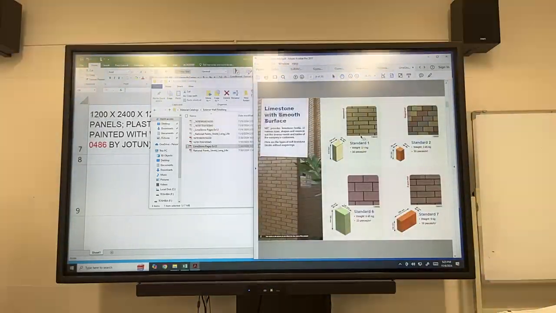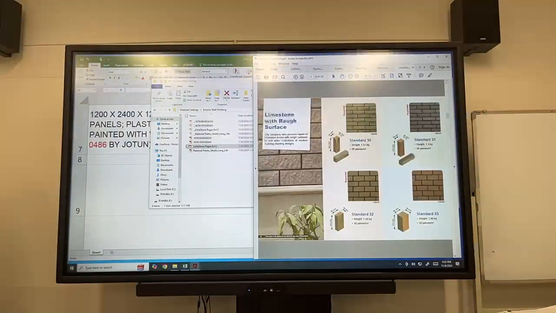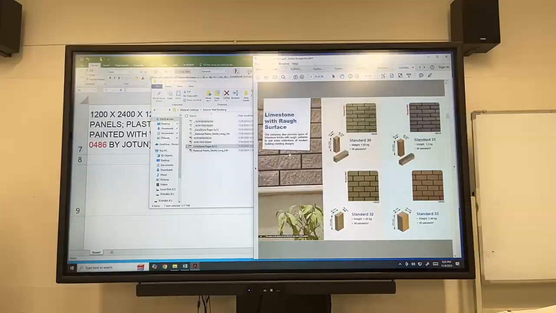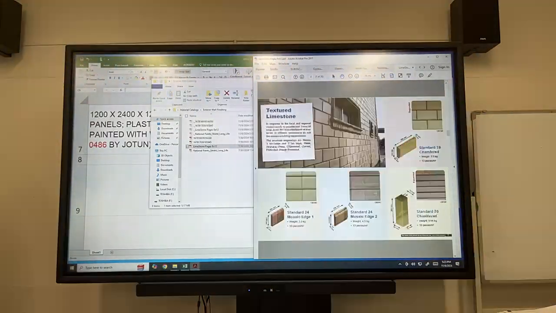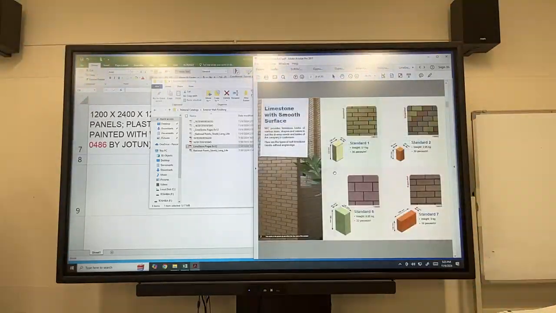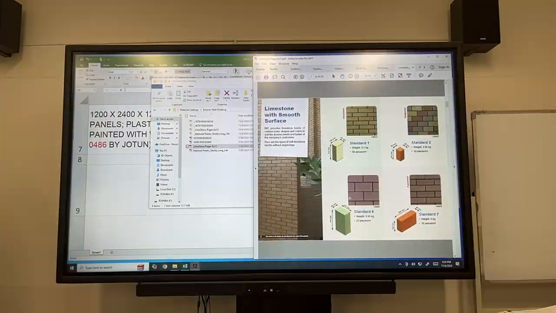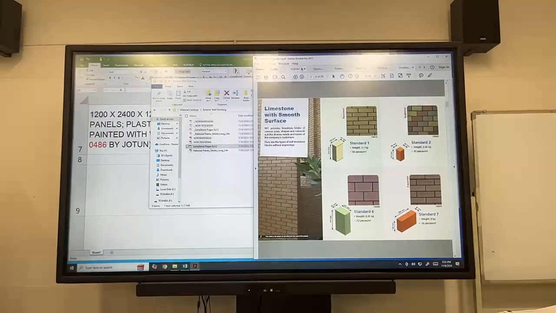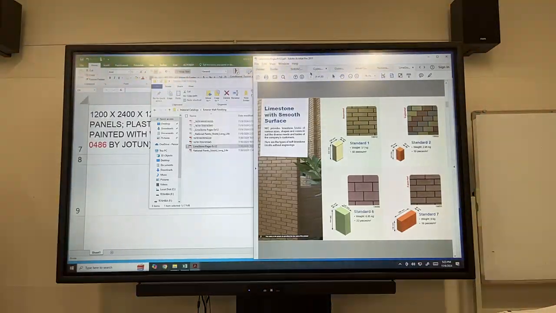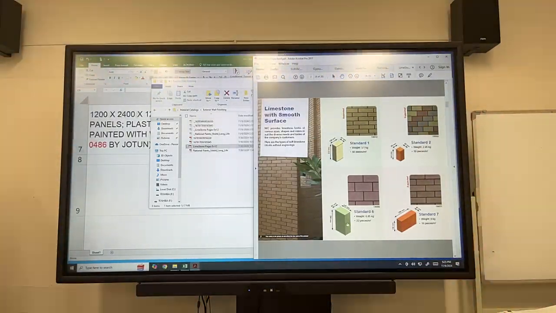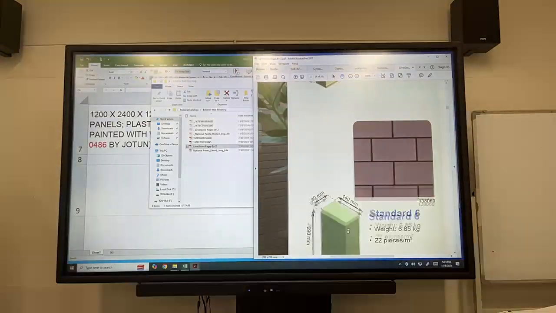You would need to pick something different than I would do, standard 6. So you can pick one of these, a standard 1, 2, 7, or one of these other ones, the rough one, standard 30, these are the names. Okay? For the first step, what are we putting in the description? Size. So pick the one you want, look at the size that they have, you see this?